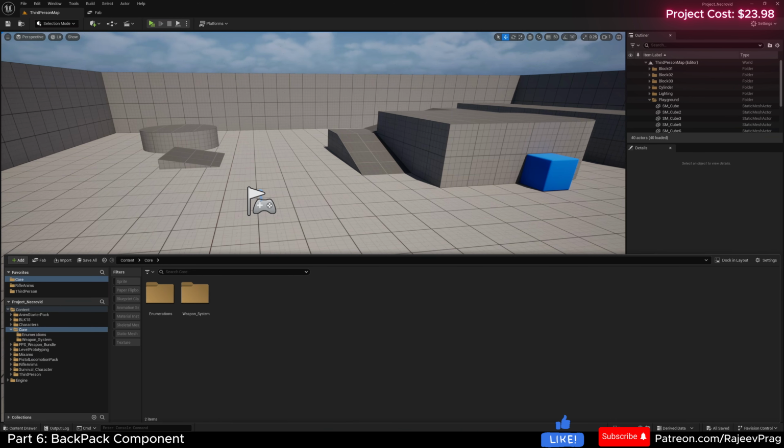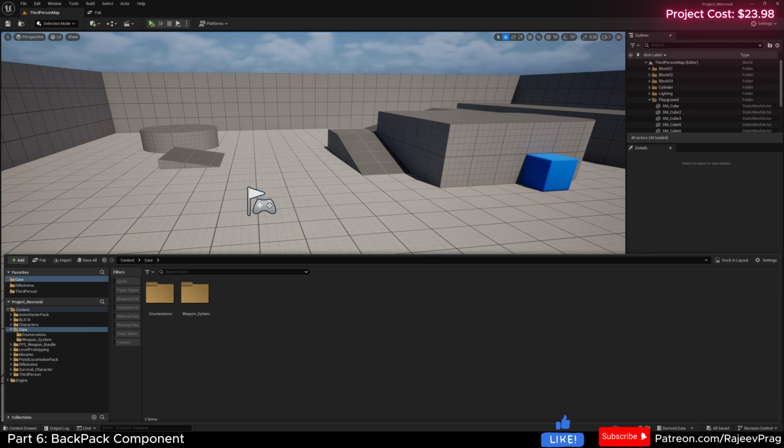Okay, so today we're going to take a look at two different things. One is an item system, just like how we did the weapon system in our previous tutorial. We're going to do an item system. Because this is a hybrid zombie shooter, it's going to have a little bit of survival element to it as well. So we want our player to be able to go and grab some food cans, some medicine, some bandages, maybe some quest items and stuff.